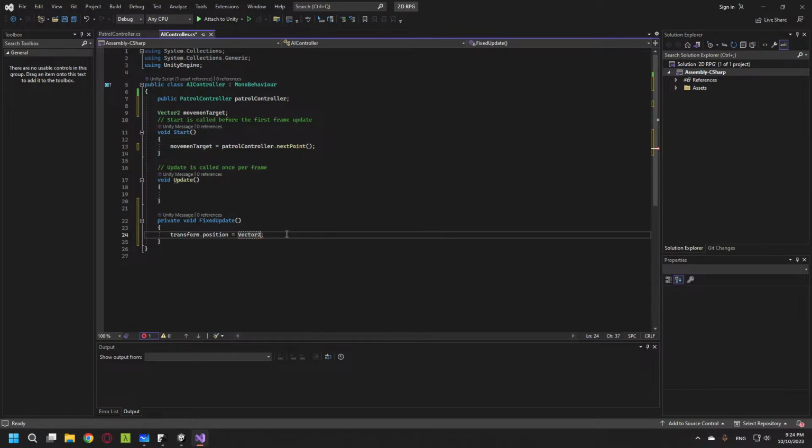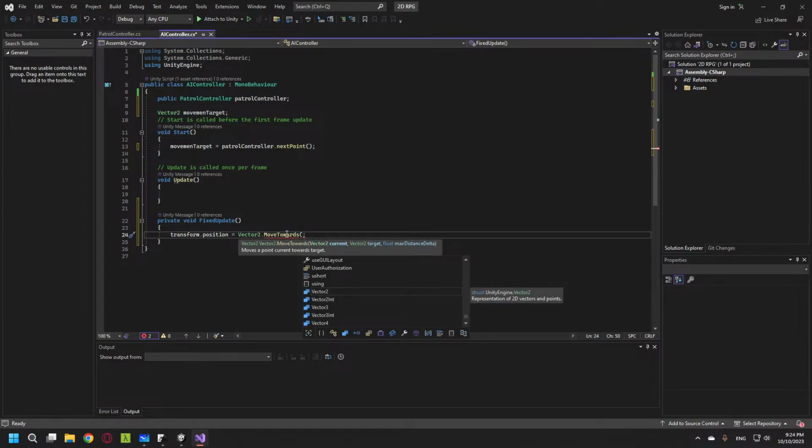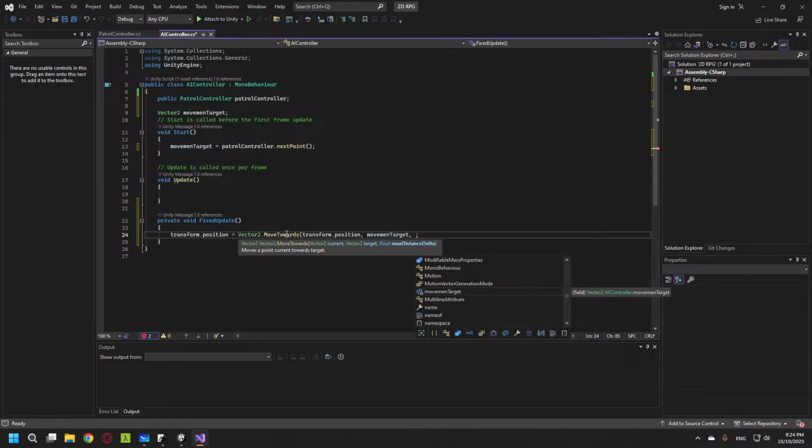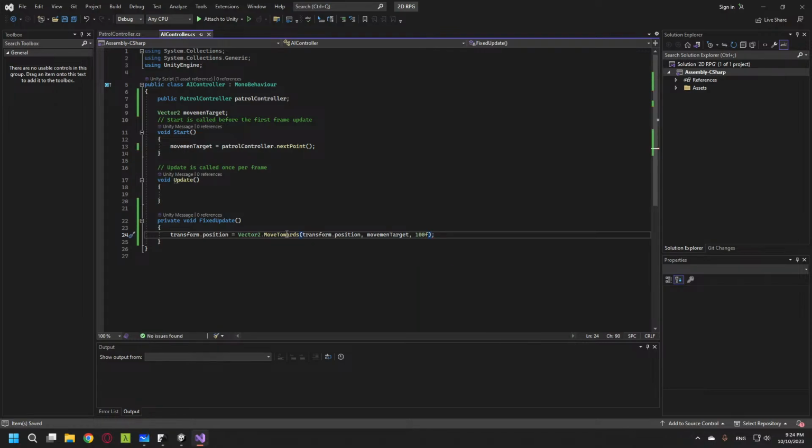It's vector 2 dot move towards, and now I need a move. The current is mine, so transform dot position. This is movement target and max distance. Let's say 100. I'm not sure why that is there, but yeah.